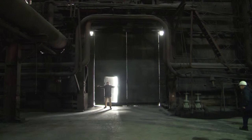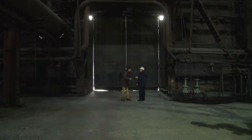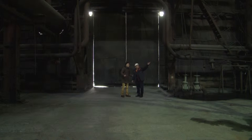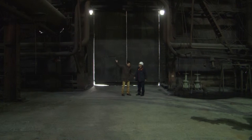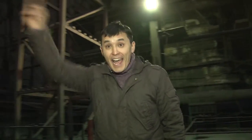Here we are in the boiler shop — where is the boiler furnace itself? This really is it? As a matter of fact, this really is the furnace. The power plant houses huge furnaces — for example, this one is 42 meters high. How does it work? We're about to find out.